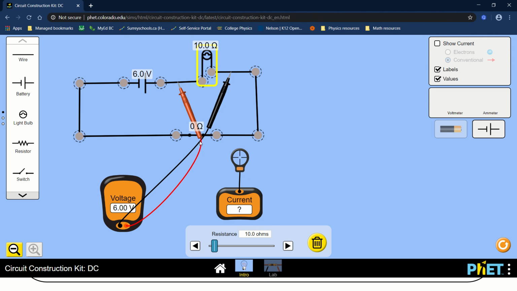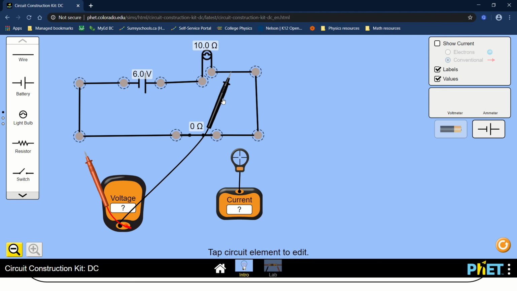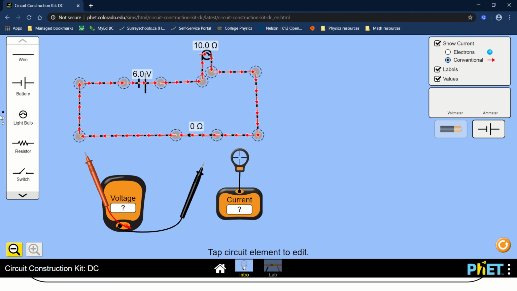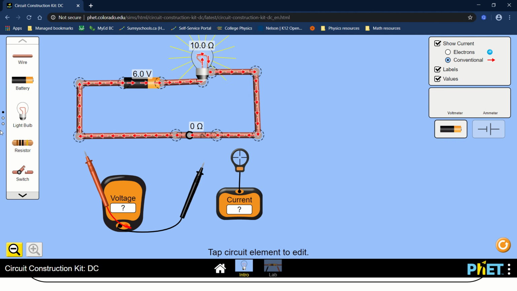But again, the goal here is just to play around, get to know the simulator. There's another activity after the next video. So then you'll have an idea what to do later. So for now, the goal is just to familiarize yourself with this and get to know some of the basics. And you can play around and plug in different things here. Instead of a light bulb, you can stick a fuse, you can stick a dollar bill, paper clip, a coin, and so on. I think there's wire, eraser, pencil, and you can stick a dog in there. See what happens if you play around with the voltage.